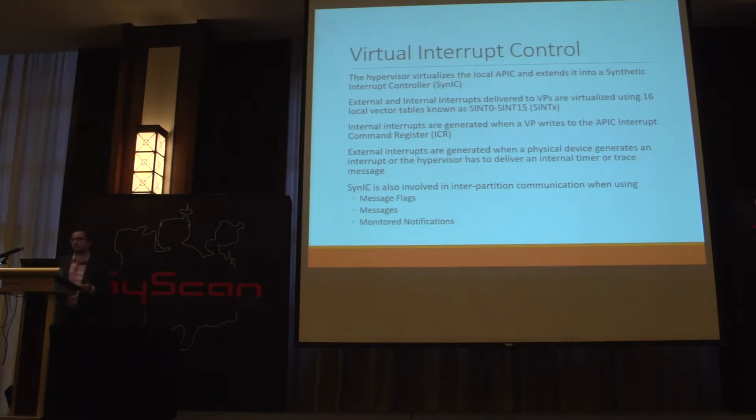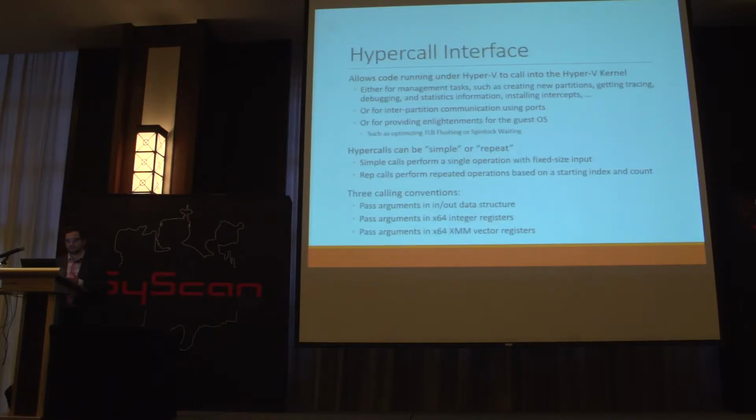And the synthetic interrupt controller is also what's going to be used when we talk about inter-partition communication. So event flags, messages, and monitor notifications also involve the synthetic interrupt controller. When you want to talk to the hypervisor, you use hypercalls. The hypercalls are used for other management tasks, like creating a partition, suspending a partition, and so on. They're used for providing enlightenments, such as optimizing TLB flushing or telling the hypervisor, please don't actually spin on the spin lock. They're used for IPC as well, which is how we're going to use them.